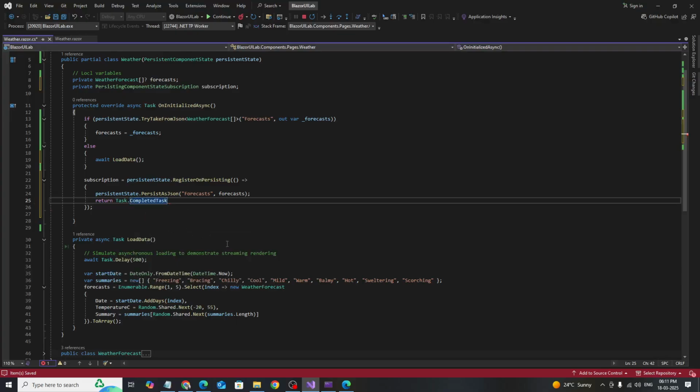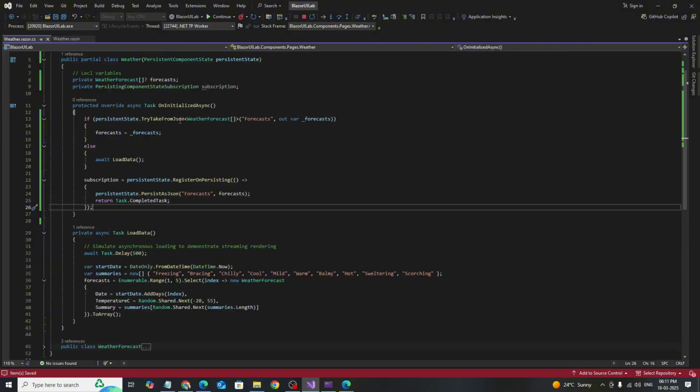Okay, so this is it actually. So what we are doing is that before, in our OnInitialized event, we are checking the persistent state. If the data we are interested in exists over there, we take from there. Otherwise, we will call the API call. And then after that, we are storing that data into the persistent state. So the first time, definitely it won't come over here, and then it will definitely load the data. But second time, it will test that we have already stored the data into the persistent state. So it will pick from there and won't call the load state.